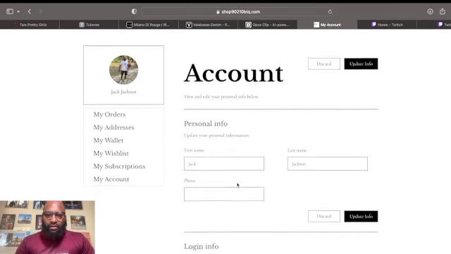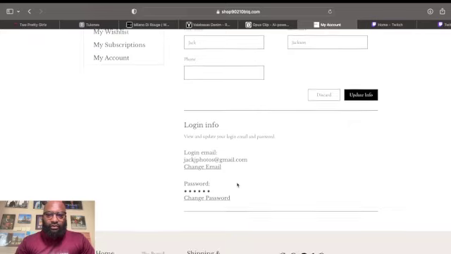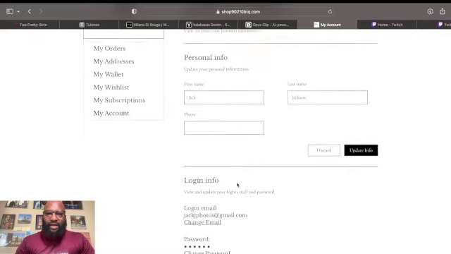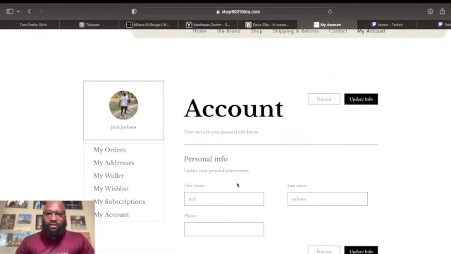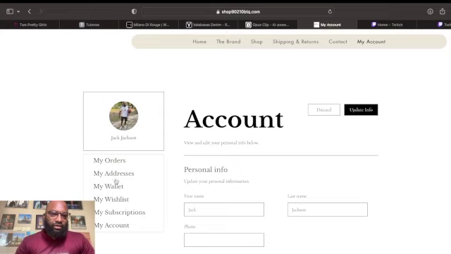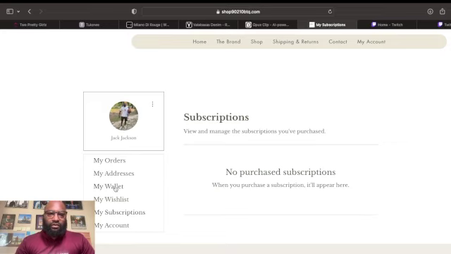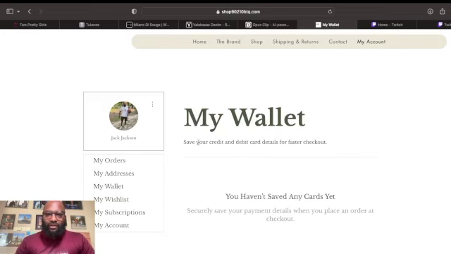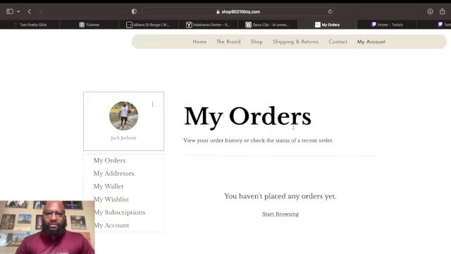Okay. Phone number. Change password. It don't have nowhere where I can even put a card on file. Let's try my subscriptions. It should have been in my wallet. So in my wallet, I should be able to have somewhere for my credit card, debit card files. But why is this green? Everything else was black. Hold on, that's black.